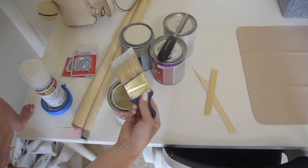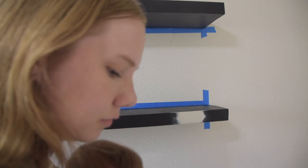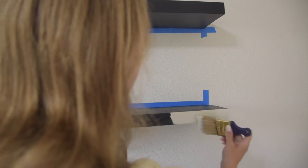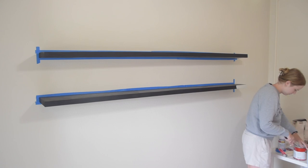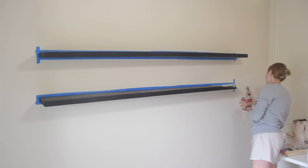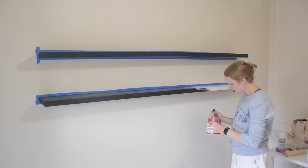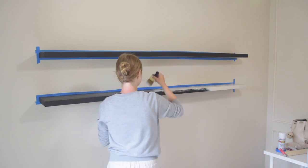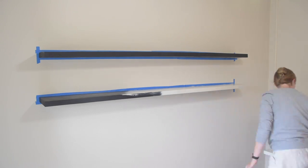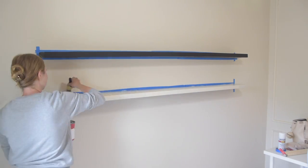I tried to avoid painting multiple times by doing that swatch test, but I liked it and went ahead painting the first color — the same color as the walls — all over the shelves. Painting that first coat actually worked in my favor because I didn't have much white paint left; it acted as a primer coat to cover up the black and then I just did the white paint right over top.